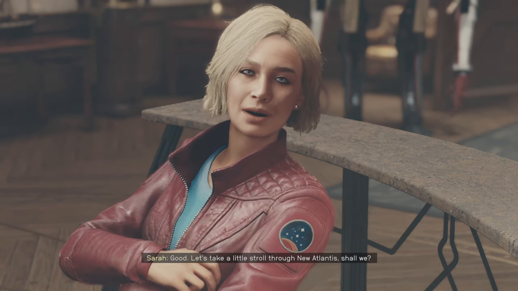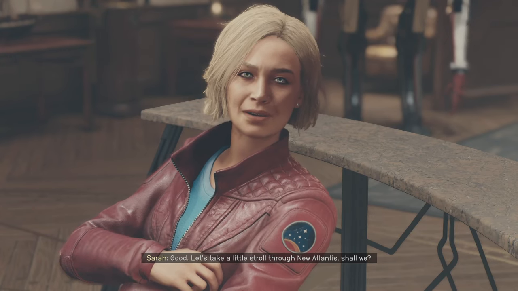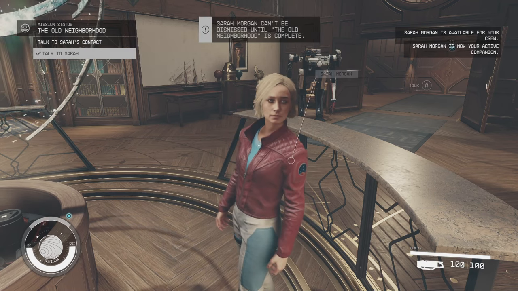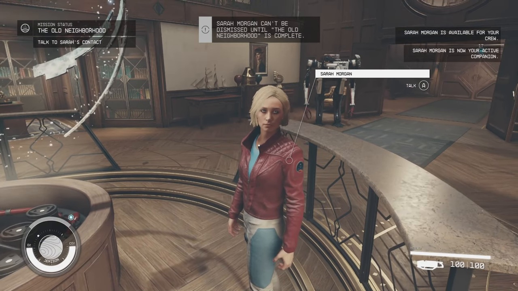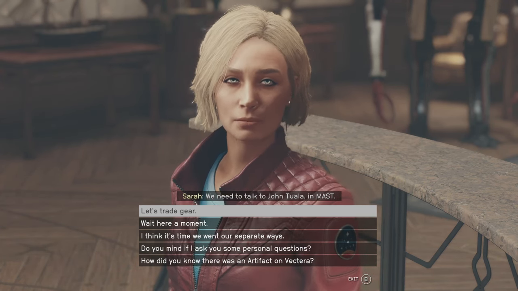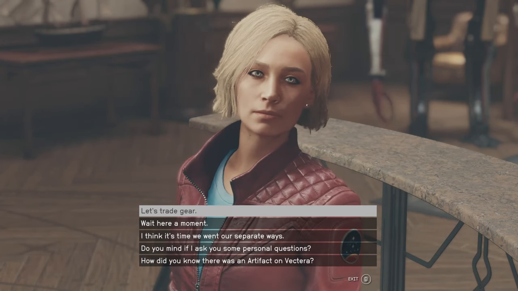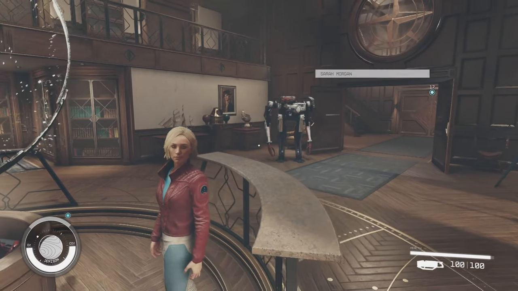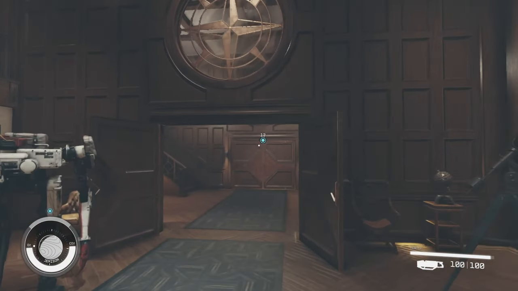Good. Let's take a little stroll through New Atlantis, shall we? Want to ask about salary. That was the only question I had, and it passed up the opportunity. Balls. We need to talk to John Tuala in Mast. Okay, all right, well, let's do that. Bye then, I guess. All right, well, people, it looks like we've got another marker over there.